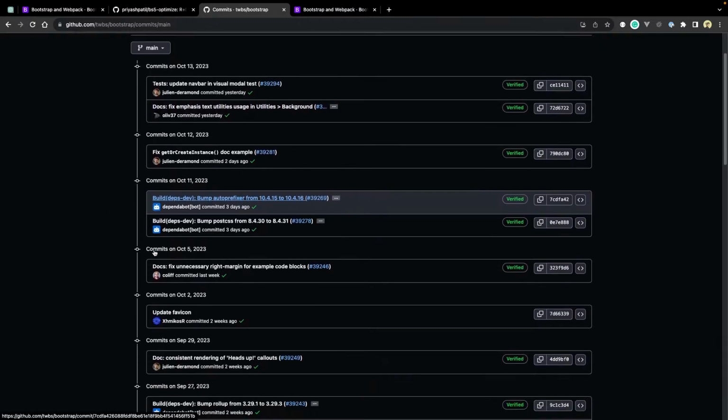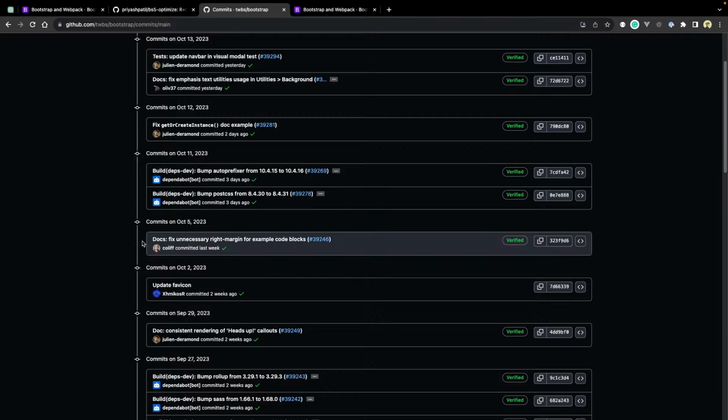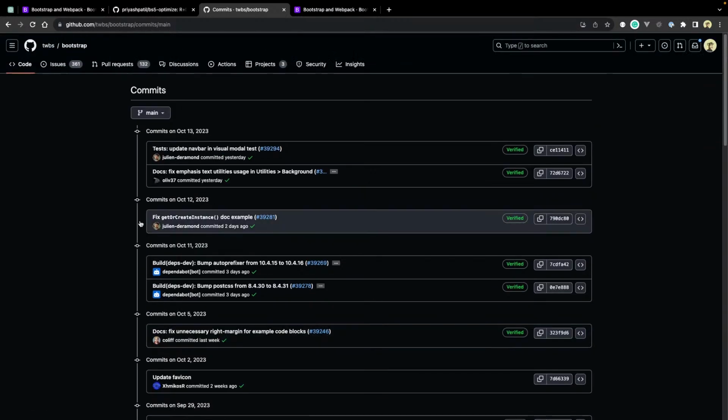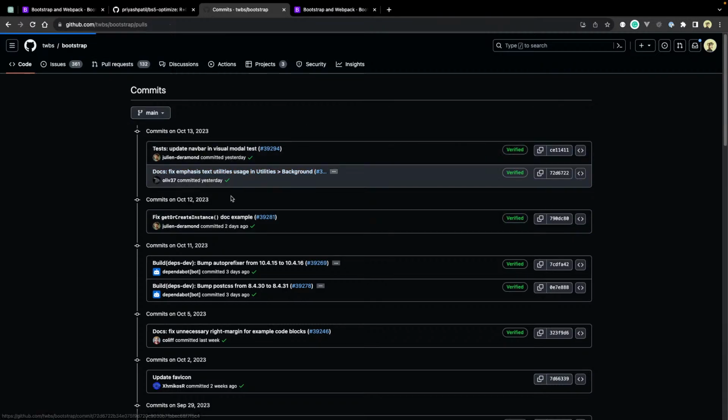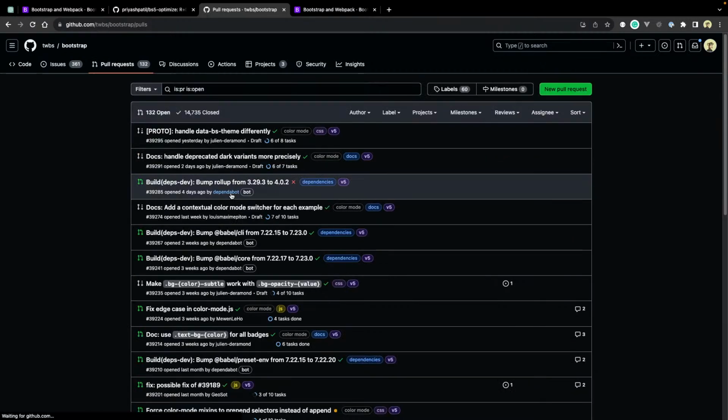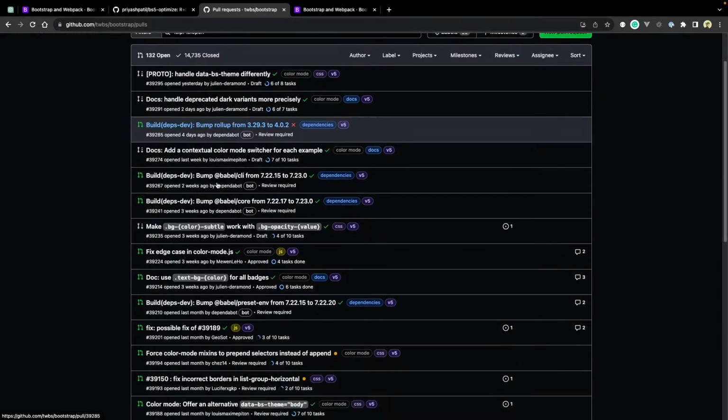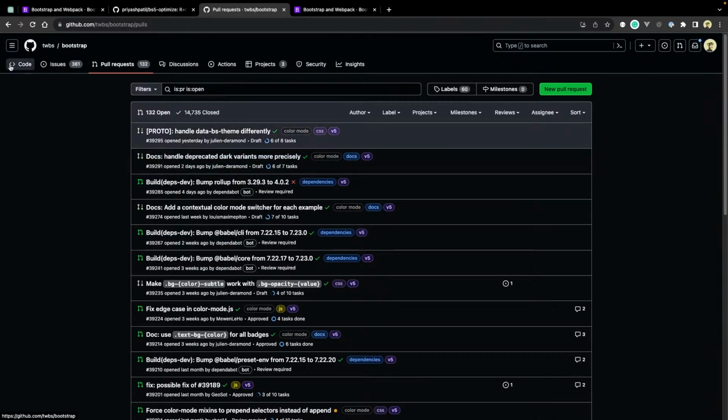So for example, if you were to update the docs file, then as you can see here, there is a pattern where it says docs: then the commit message, and so on. The same pattern we are going to use here as well, and eventually we are going to send the PR over here. Okay, so this is how we are going to send the PR.